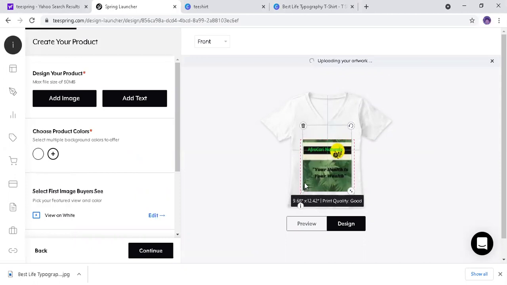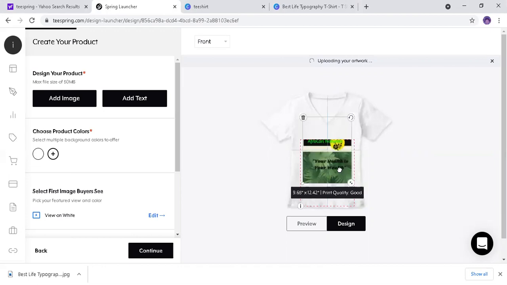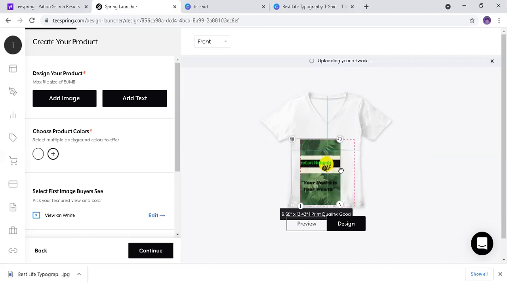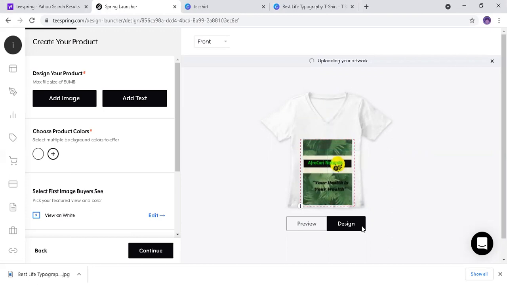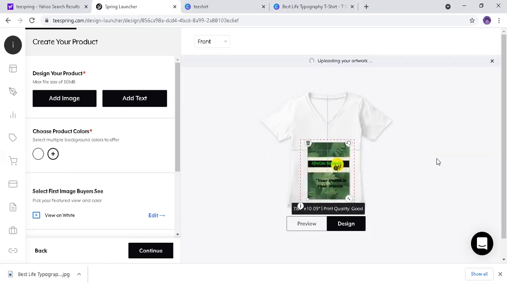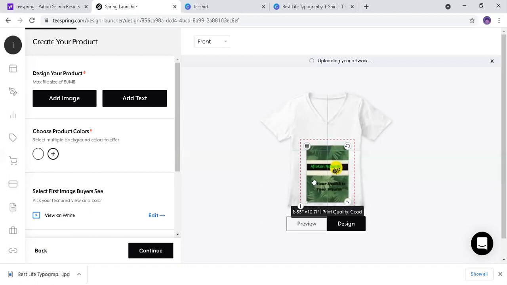It's going a little bit outside of the edges, so I'm just going to adjust it down. There you go. You make sure it fits within the red box. If it goes outside of the red box, the design is going to cut off. So you have to make sure that your image fits inside the red outline. Do you see that? Otherwise, the section that goes over the red line will actually cut off.